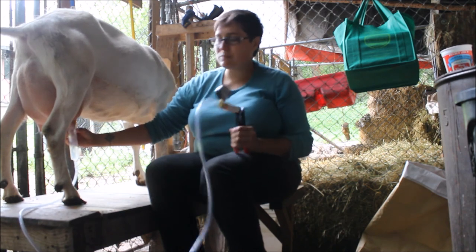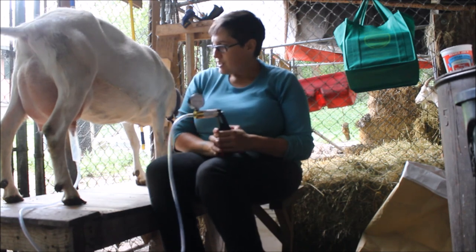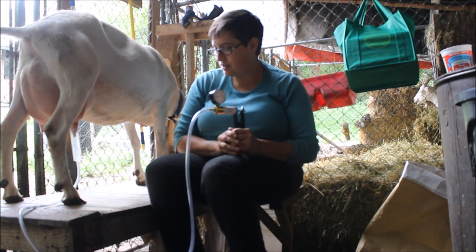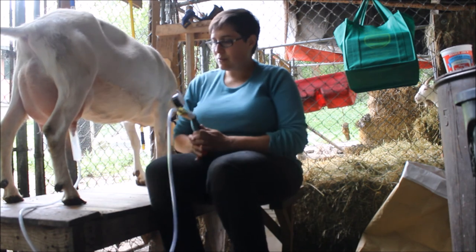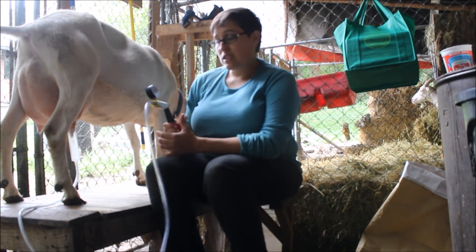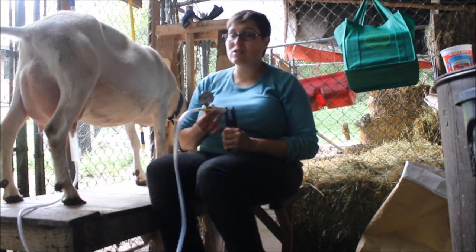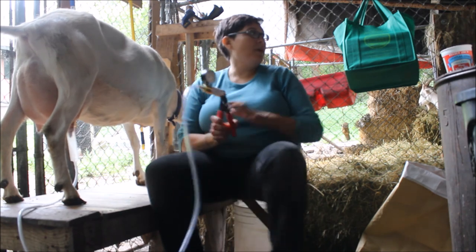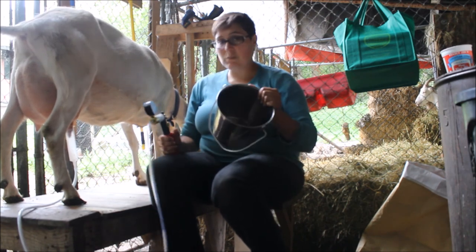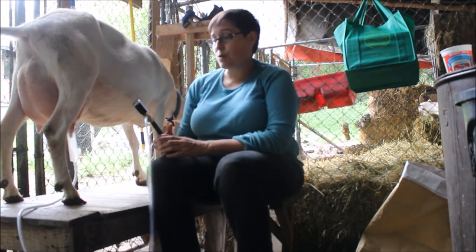So this is pretty much the same as bleeding your brakes, except we're squeezing out milk in this case. We build up pressure, create a vacuum and some suction, and the milk just starts coming right out, right into the jar. The great thing about using this milking machine is that everything stays sanitary. Lily, for example, is known for stamping, and so it really helps that no matter how much she stamps all over this stuff, she's not going to contaminate the milk. Usually we use a pail when we're hand milking, a pail like this. And unfortunately, if she kicks the pail or sticks her foot in it, we can't keep that milk because it's dirty. So this makes the whole process a lot more sanitary.